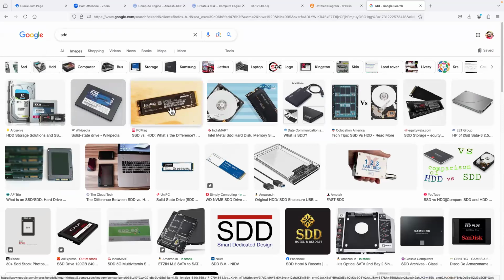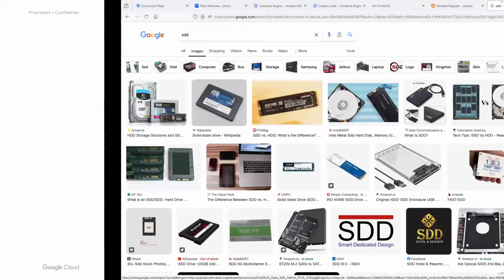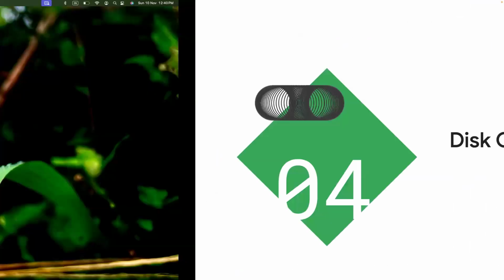In SSD, there is no moving part inside. Because of that, the performance is much higher. Compared to HDD, it is 100 times faster than normal HDD. It is almost too fast actually, not just fast, because there is no moving part inside of SSD. That is the main difference between HDD and SSD.